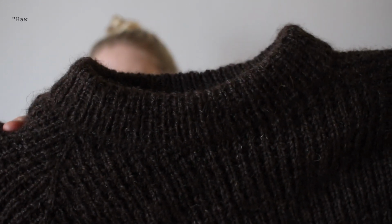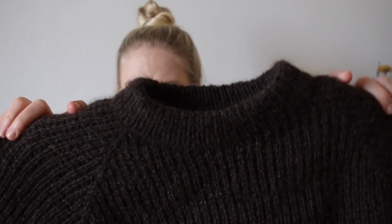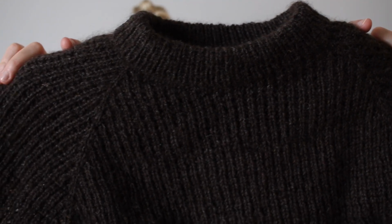But yeah, this is the Hawthorn sweater by, did I even say the designer's name? It's Darling J'adore, I think. And it's really beautiful. I will also link all their info below.